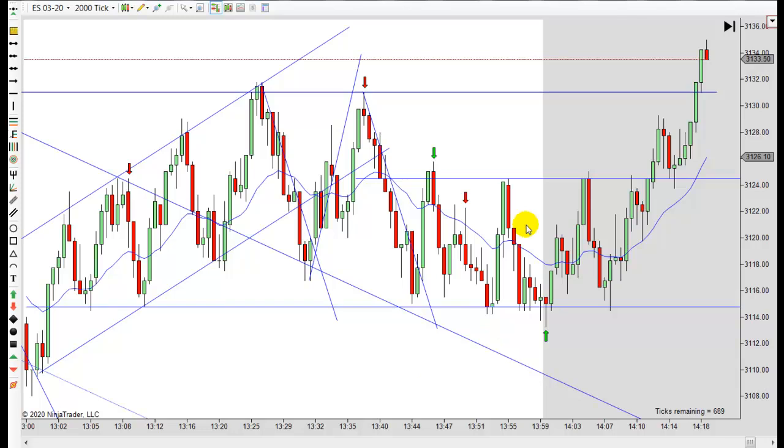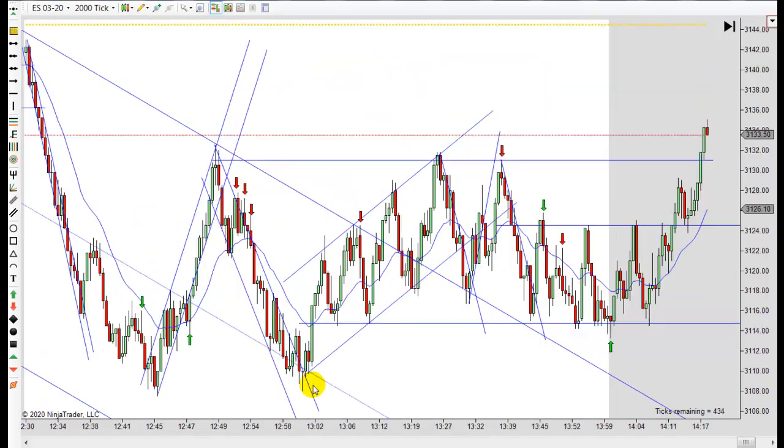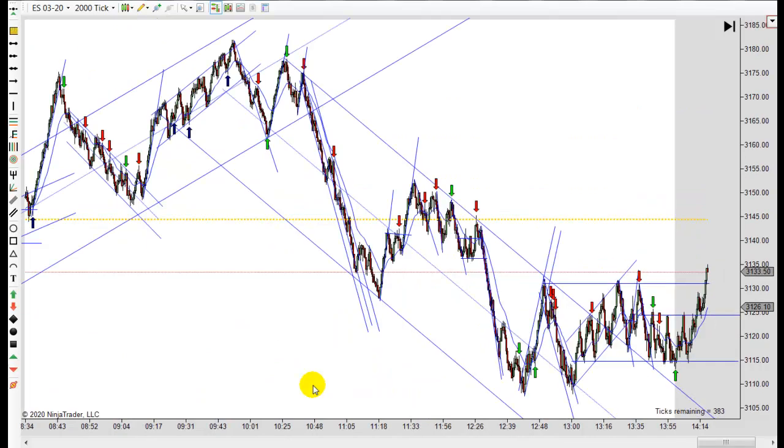So, even this little tight congestion, which looked real tiny when you back out, is 15, you know, 9, 10 points right there. So this thing is just crazy right now. So I'd have to go through those.